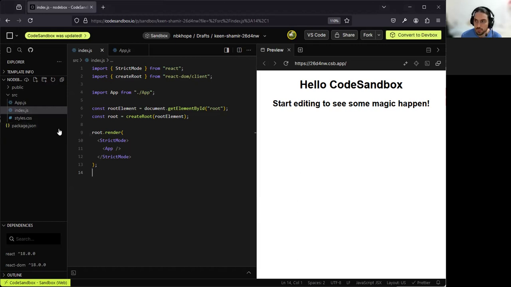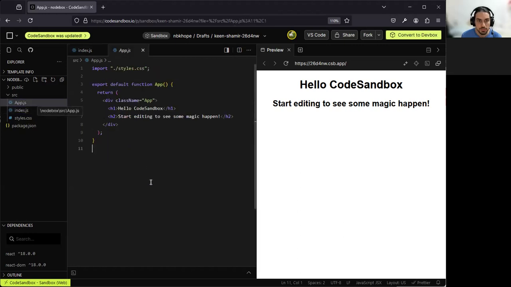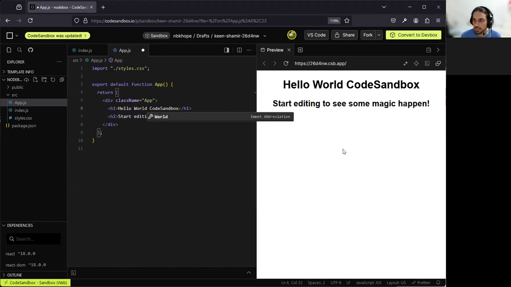So what I want to focus on is app.js. Let's focus on that. What you see in this environment is like Visual Studio Code if you ever used that text editor. You're going to see here the file explorer bar, and then the file that's open. On the right-hand side, it's like a browser within the browser where you can see the result of my code. You can see there's this H1 and H2 here. If I change hello world here, it should automatically reflect on the right-hand side.